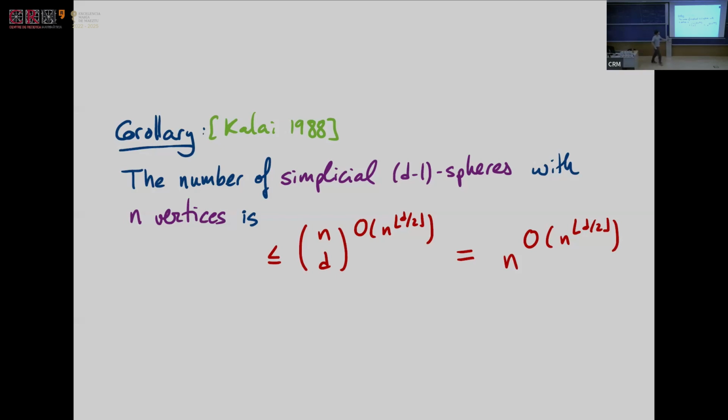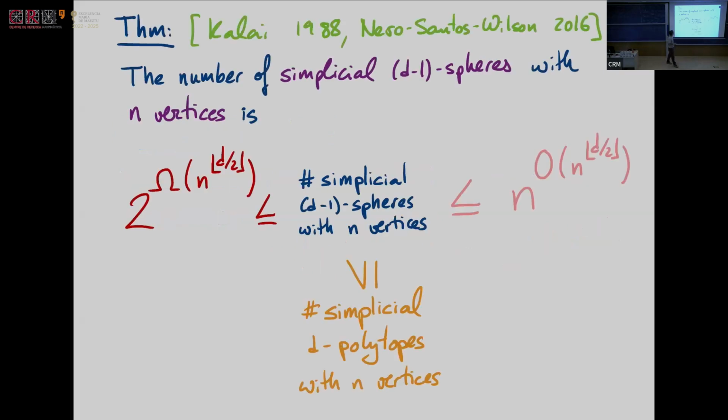Here, this is the number of facets, and every facet will be a subset of d vertices. So this is the number of possible subsets of d vertices. Every facet chooses its subset of the vertices. So this is a very coarse upper bound. Is it so coarse? The answer is no. It's actually not so far from the truth. When you're working with such big numbers, this is not so far from the truth.